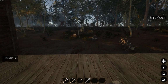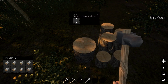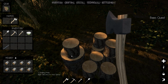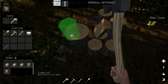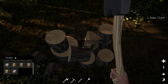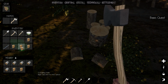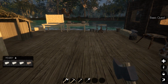Well, let's throw our iron hoop over here and see what that does for us. Firewood station reinforced. So, I don't know. What's it do for us? Maybe make it last longer? So less damage? I don't think there's any worries of it being damaged before, but I don't know. Oh well. It's all good. We want to make everything we can in the game. Alright. Set this wood over here.